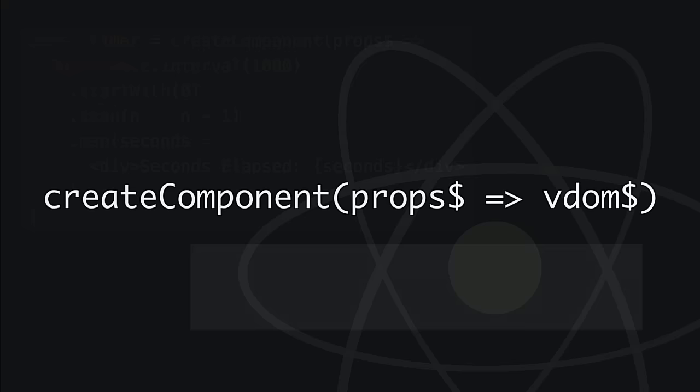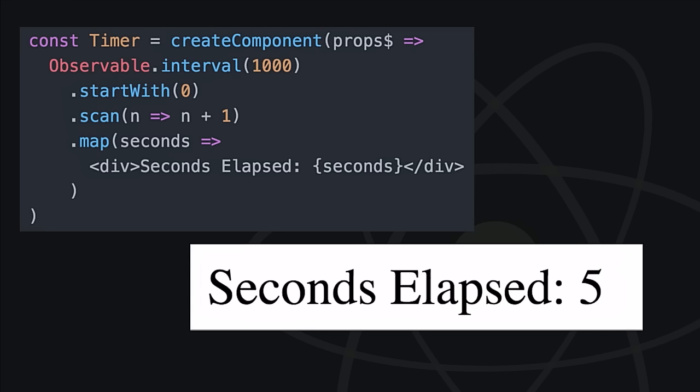So for instance, here's how we would implement that class timer that we saw earlier. Functionally, it's the exact same thing as that class component, but you can see we're using this createComponent helper that we just imagined. If you can't read this, I'll step through it a little bit. Observable.interval is an RxJS helper. It creates an observable that emits a new value every second. Scan, as we talked about, is essentially adding one to n every single second so that the value at any time is the number of things that have been emitted from the source. And then at the end, we just map that accumulated value to some React elements. Very simple div there. And there you go.